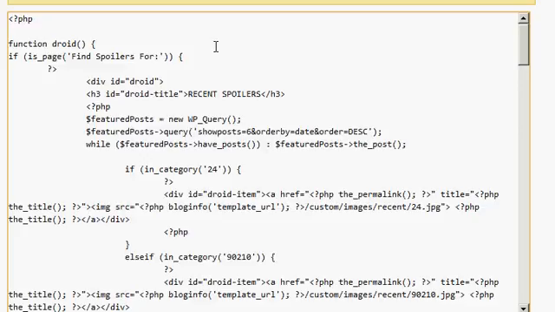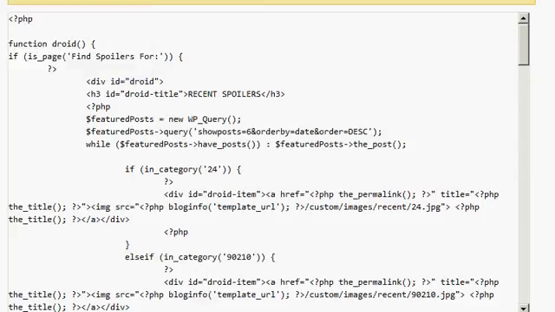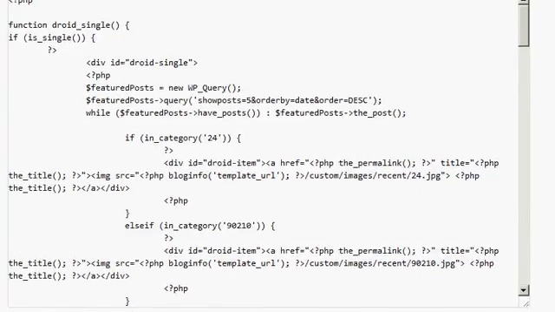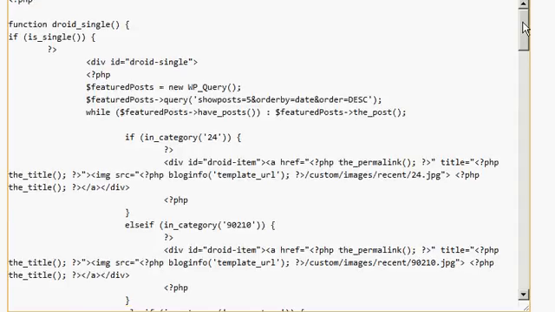You also wanted to know a couple things about the droid. Let me go ahead and show you the single page droid because there's just a couple differences, and then I'll get into how to place the droid other places, which is pretty straightforward if you use hooks. And then you wanted to know about rows and columns and how to do that. So I can talk about that a little bit too. Okay, so droid single.